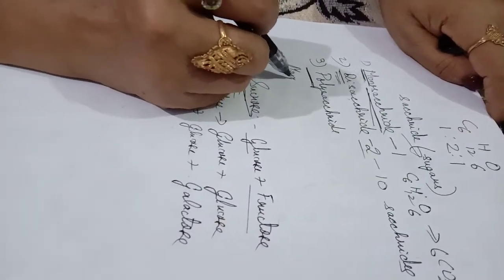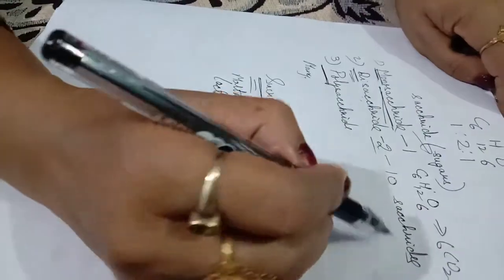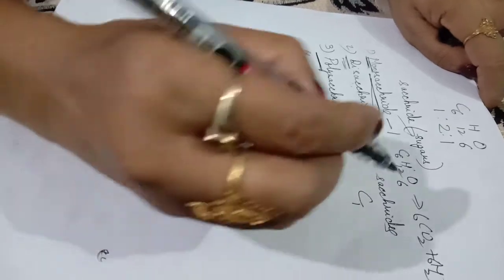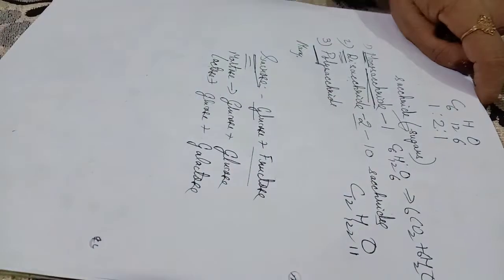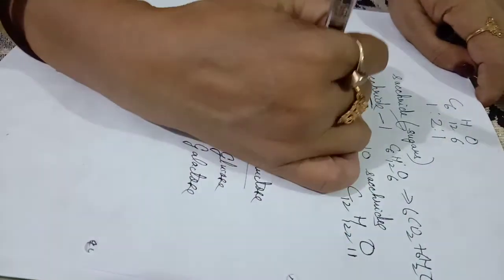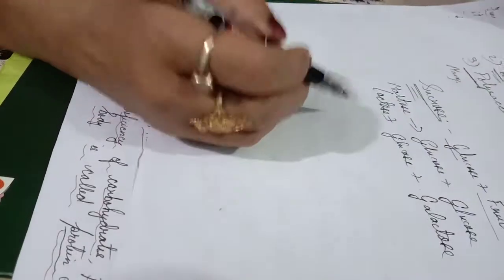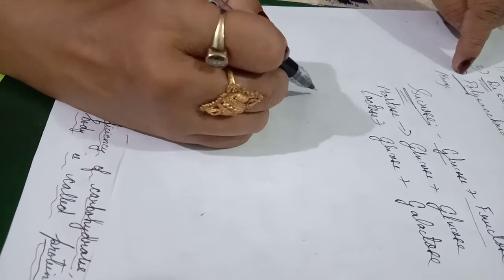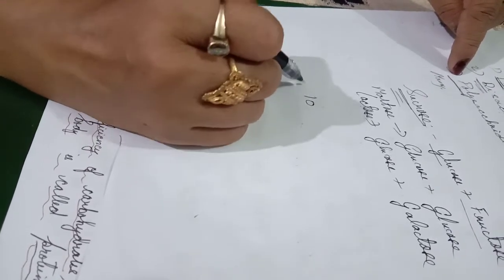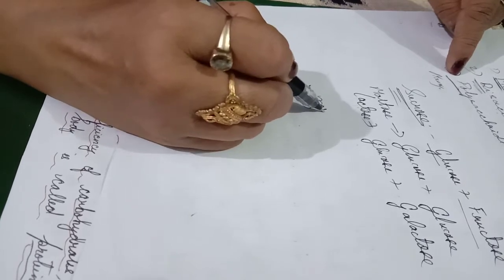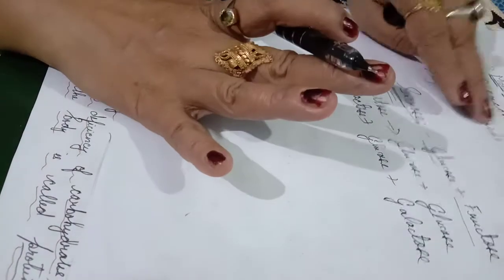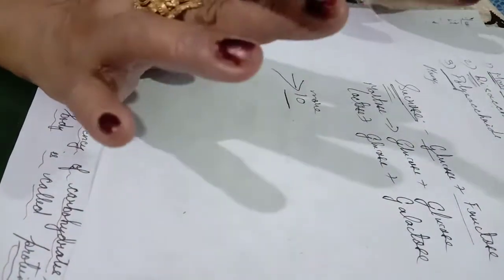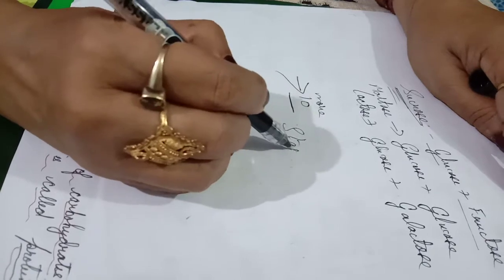Now next we come to polysaccharides. Poly means many. Clear? Disaccharides have the formula C12H22O11. Got it? Now when we talk about polysaccharides, what are polysaccharides? These are made up of many saccharide units. Poly means many, so they contain more than 10 saccharide units. Got it? Polysaccharides are not soluble in water, but monosaccharides and disaccharides are soluble. When we talk about polysaccharides, the best example is starch found in plants.